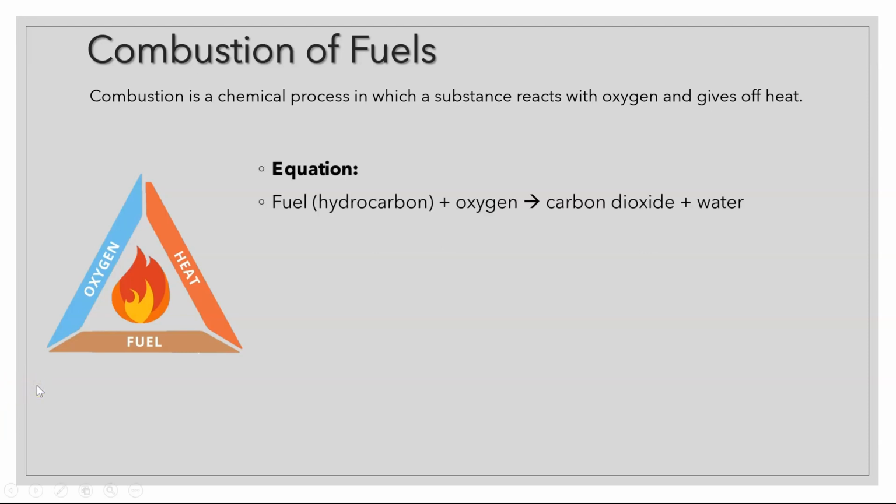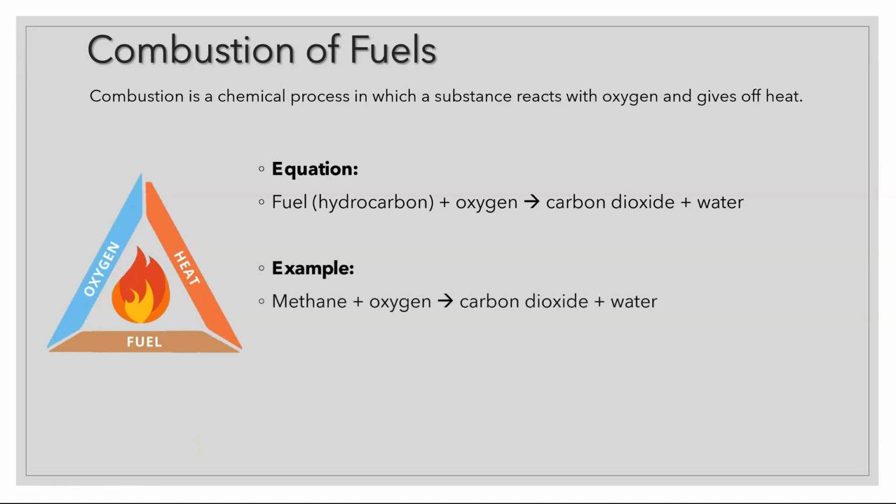So we've got an equation here, and it says fuel, meaning our hydrocarbon, plus oxygen makes carbon dioxide and water. Now this equation is very similar to your respiration equation that you would have learned in biology. So in biology, the respiration equation was sugar or glucose plus oxygen gives carbon dioxide and water. And in both of these equations, what is produced is heat, also heat energy or thermal energy. Okay, so let's actually look at that example.